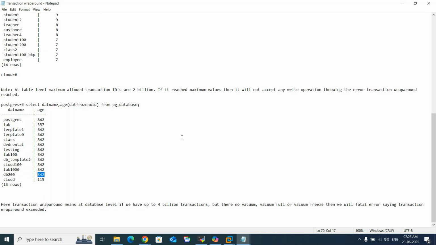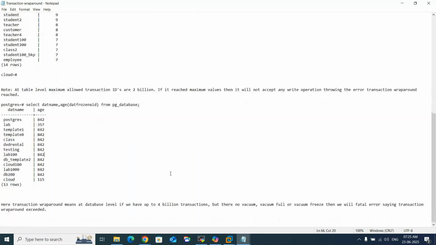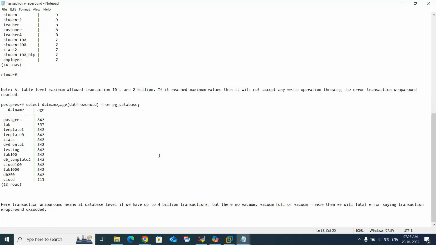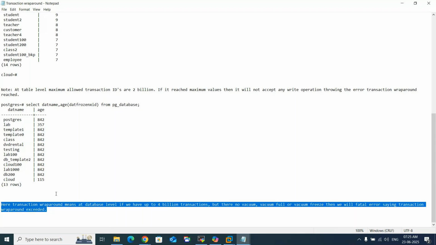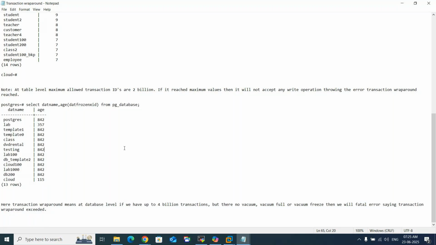We need to restore all DBs and build from your backup strategy. That's why I'm saying this is a big deal. If one single DB reaches 4 billion, the entire server will be gone, because you can't do anything. That's why this has to be monitored. We anyway need to rebuild the entire server. You can't even start the server first of all. Let me explain what happens in the background.